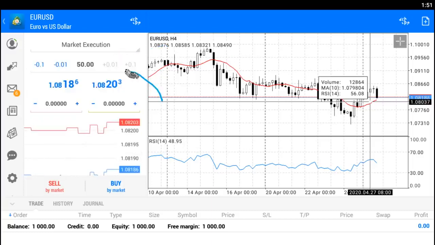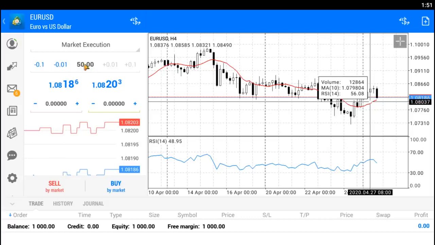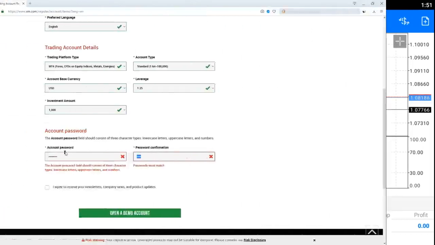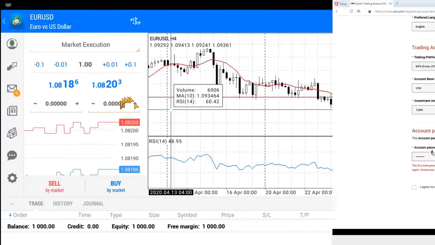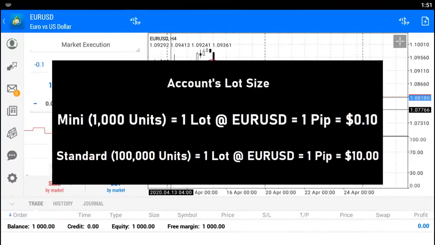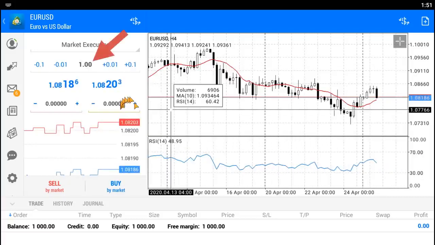This number here is the amount of trading size. Depending on your broker, some offer standard lots while some offer mini lots. It varies between brokers. It should be listed on the registration page. Like earlier, we registered as a standard account, that means 100,000 units as per standard lot. Saw that? In other words, every 1 pip of movement costs $10 in Euro USD. I'm not trying to make it complex, in simple words, keep this number as small as possible.